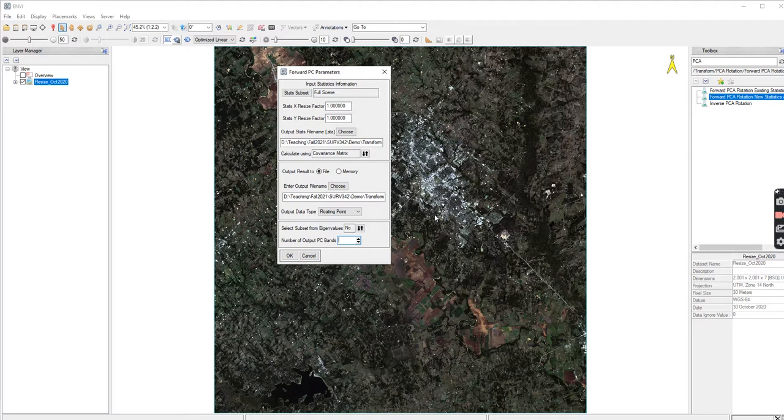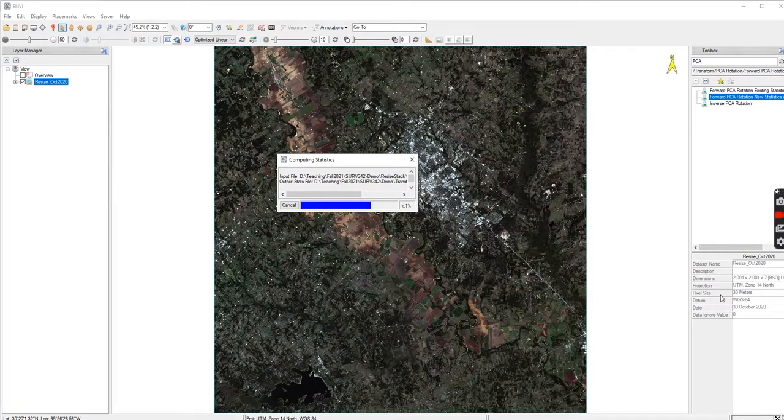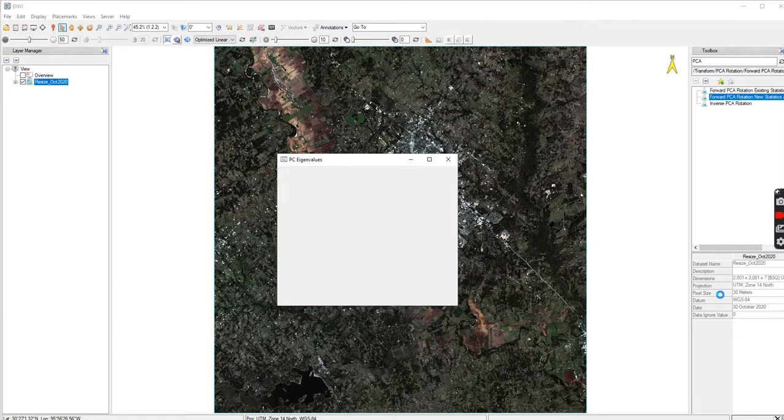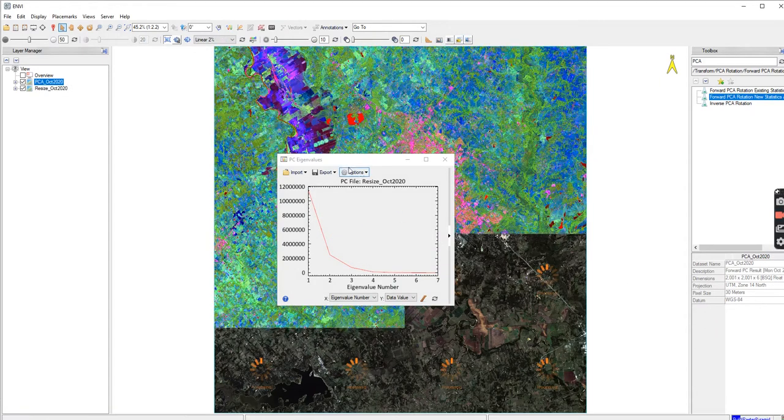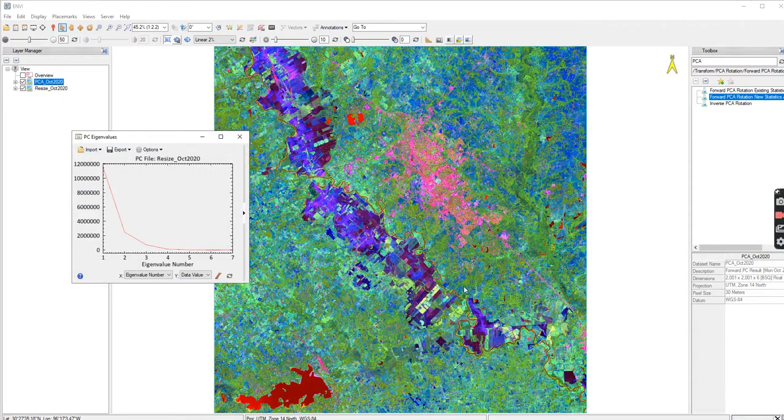Now, generally speaking, we would use 6 PC bands. But this new version of ENVI sometimes doesn't like it when we reduce down the number. So I'm going to run it with the 6, and if it doesn't like that, then we leave it at the default of 7. It doesn't make a difference either way in the first 3 bands, but it's just an error that you might see. So here it is. After you press OK, it's going to do some processing and then output the values. So again, here's the warning. Like I said, you can just ignore it for now and then you'll get your PCA from there.